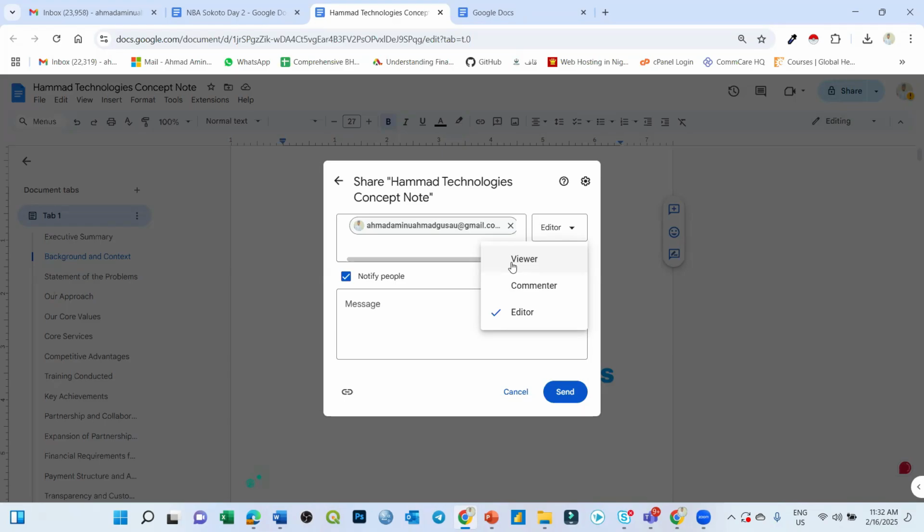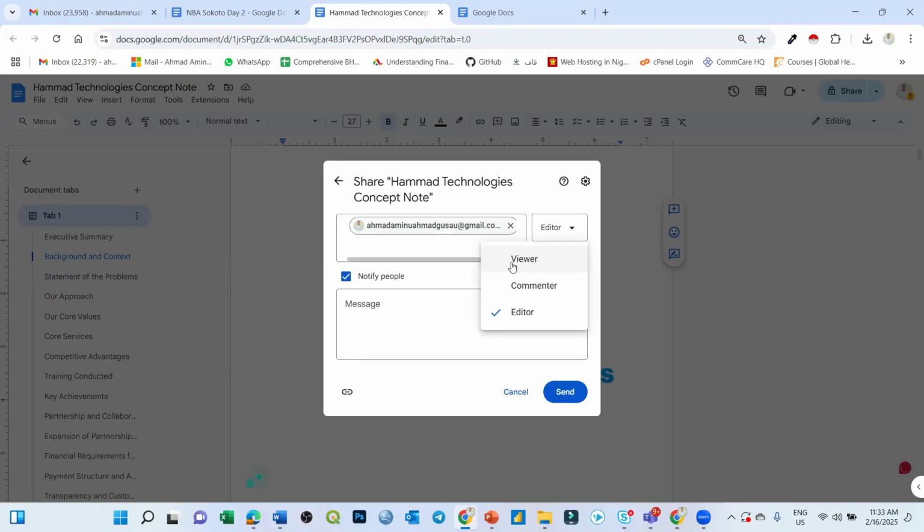So if I give you the role of commenter, and you change my English or you change something, say I put 2025 and you say no, it's supposed to be 2023, it will show that you are the one that changed it. You are suggesting that this is supposed to be 2023 instead of 2025. Me as the editor, the owner of the document, I have to approve that edit for it to take effect on the document. If not, it will remain a suggestion. It will show a name that you are the one that did it.